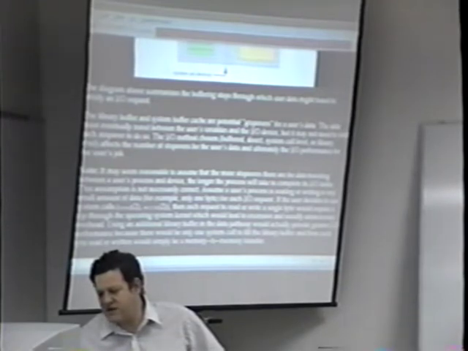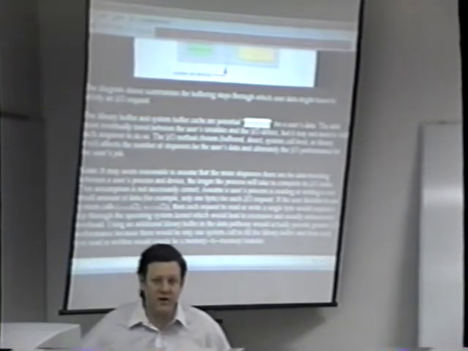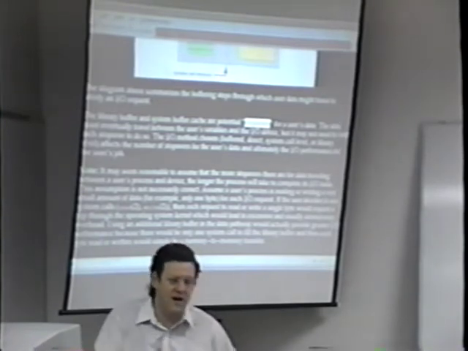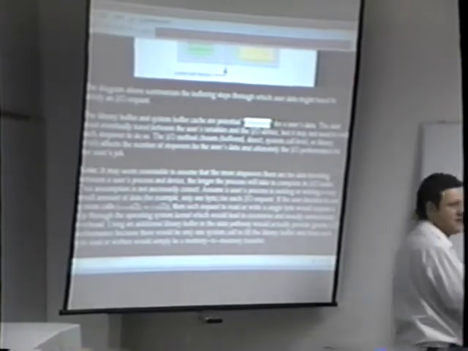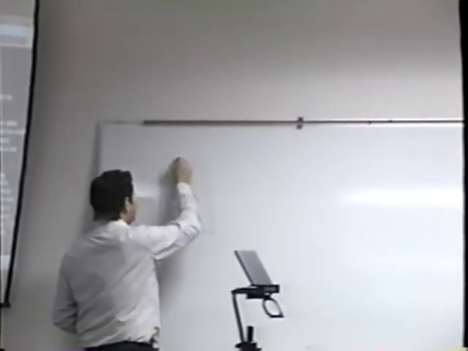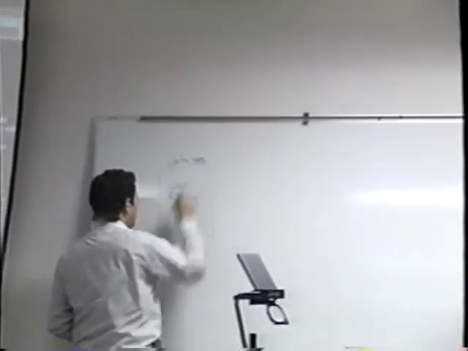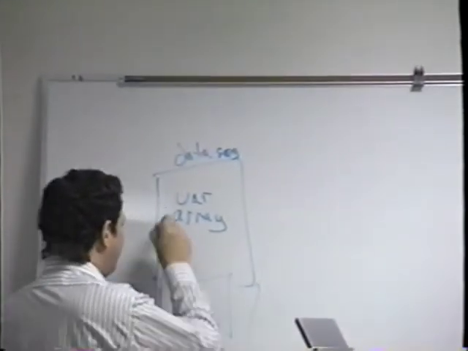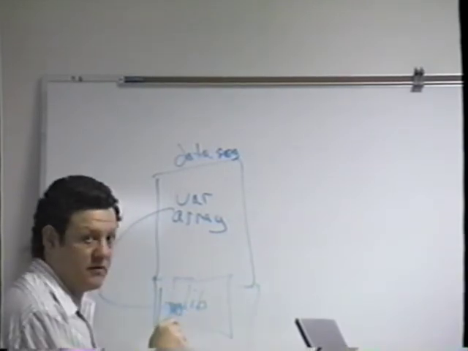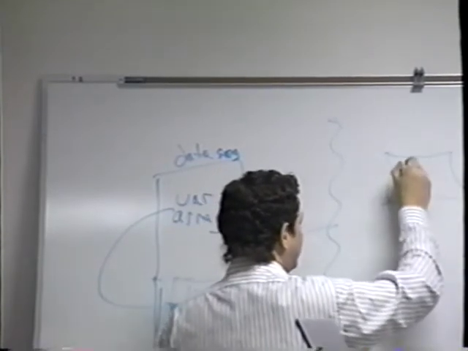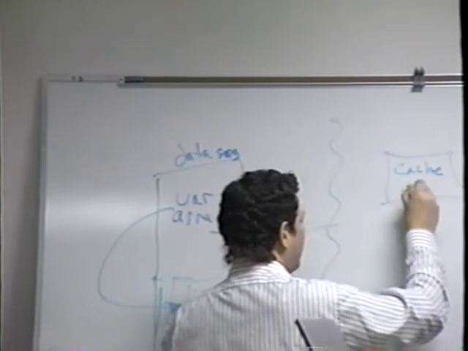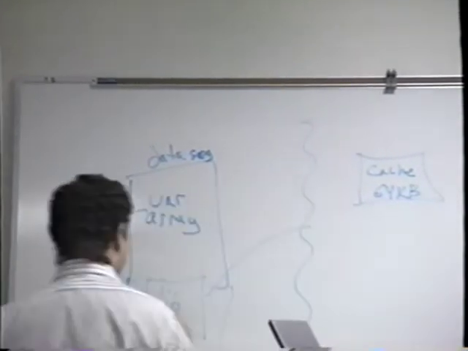And again, I like to call these things stopover points for the data. I use the old fire bucket brigade. Each person in the fire bucket is one of these stopovers. And we've got the array. If we follow the data path, we've got either an array or some sort of local variable that's sitting in the program, probably in the data segment. Now it could also, again, have within the data segment, so to speak, the library buffer. So whenever I'm doing my I/O, it's going off into this library buffer. Then I'm making a system call into the kernel. And in the kernel, it could be going into cache. And those, remember, were all 64K bytes. This one was 4K bytes.